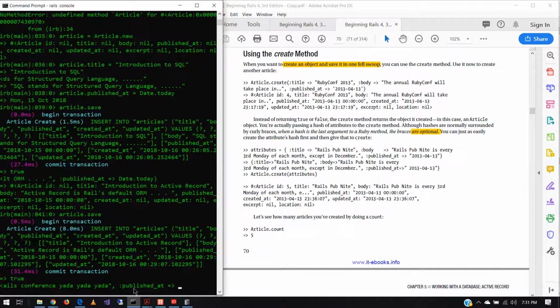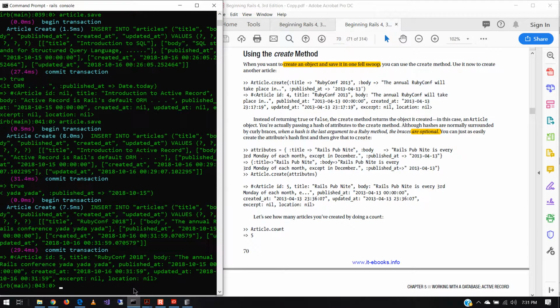And here they're hard coding a date again, so you know what? I'll follow suit. Close your parentheses, press enter.